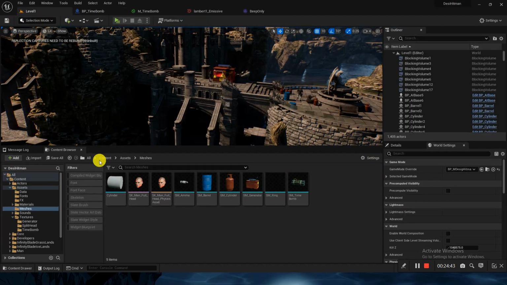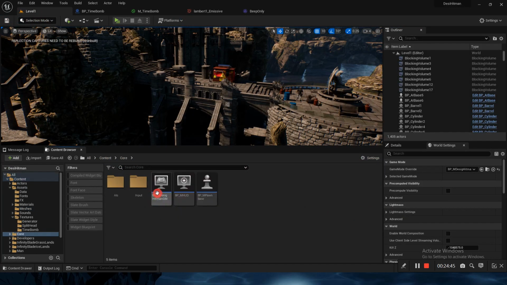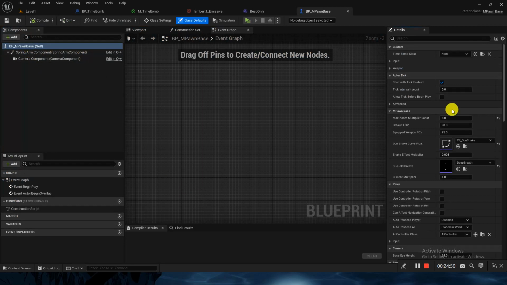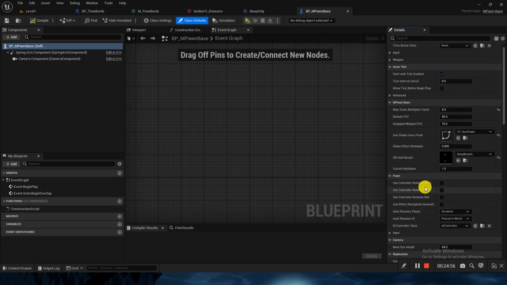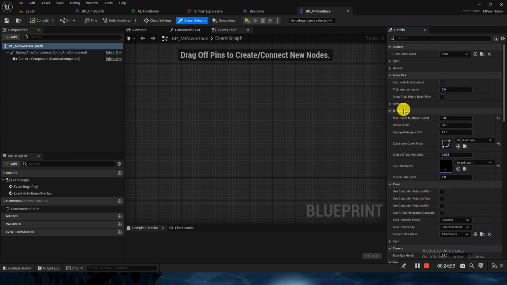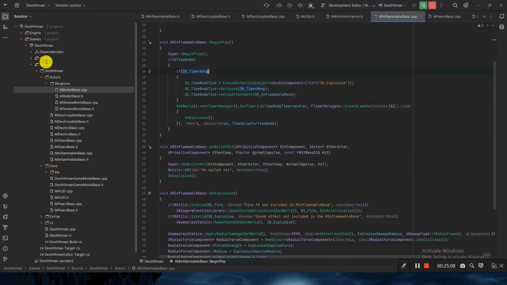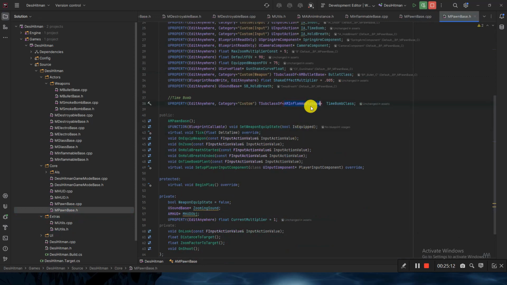Now we will go to our actor core pawn. We will set the class, the pawn subclass of inflammable base.